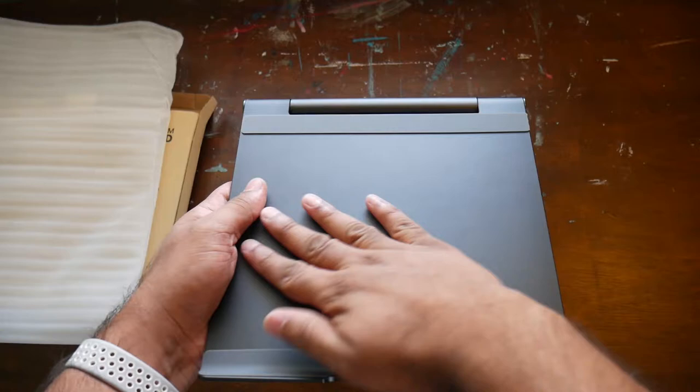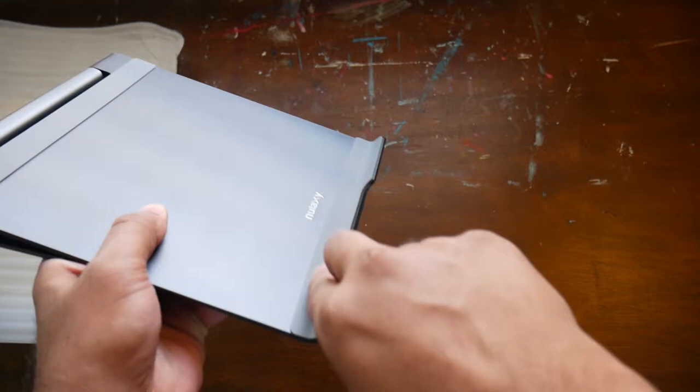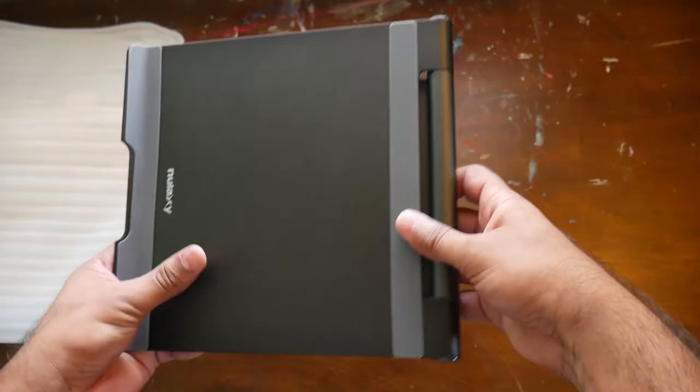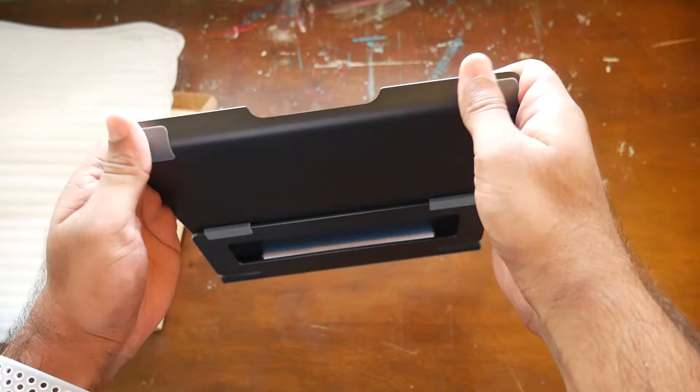It's got a nice metallic matte finish — looks like it probably won't scratch too easily. The brand is on the bottom: Nelixy, N-U-L-A-X-Y. The bottom corner here is a rubberized material, a thin rubber film. The top has that same rubber material. There's a hinge on the top, and on the side you can see the edge has a little polished finish. The top hinge and both sides look the same.